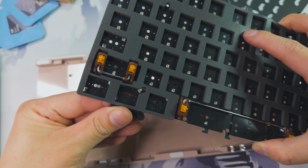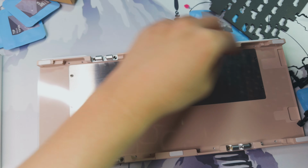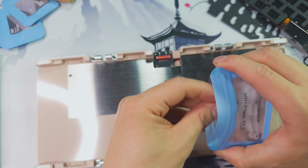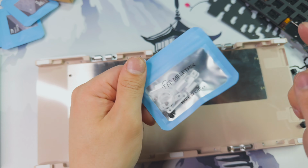So as you can see, you just put it right on the PCB. Very simple, but they do come off kind of easily when you are opening up your keyboard, so just be careful on that. So we're gonna put them all in, and I considered trying this one, but instead of putting the split O-ring, I actually went with the whole elastic.